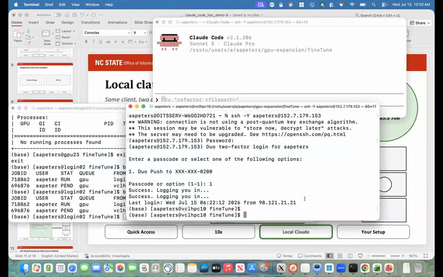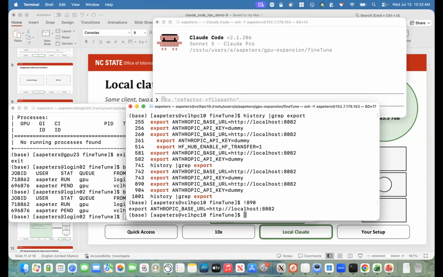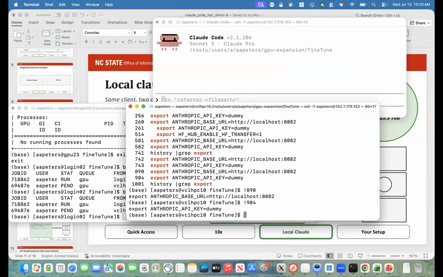I'm going to have to do this in pieces, probably from my history. Yeah, it is. So these 2, and 904. All right, so now it's going to point to the right.